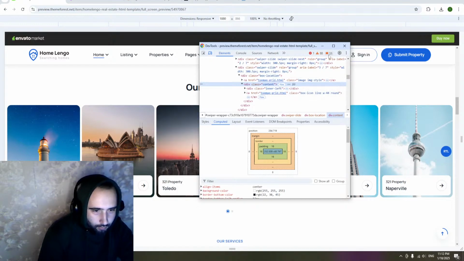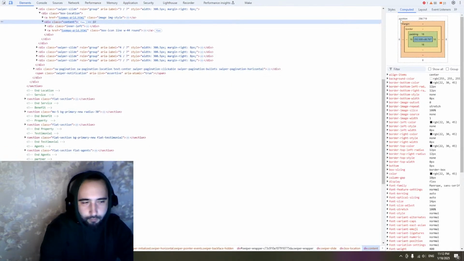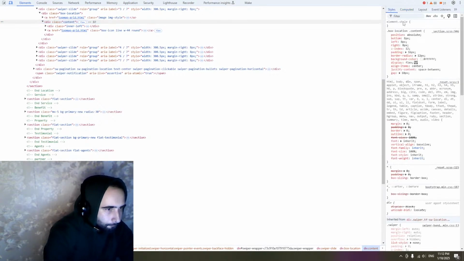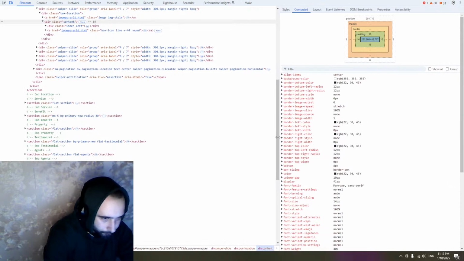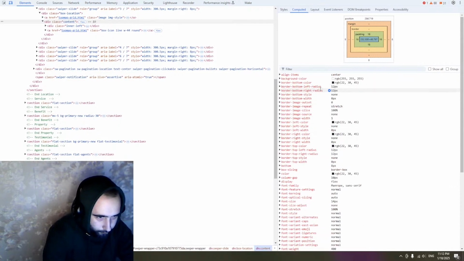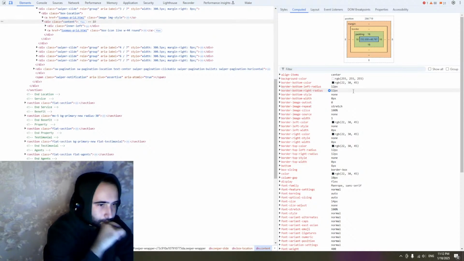Yeah, this one. We need border radius. Where is border radius? 12.